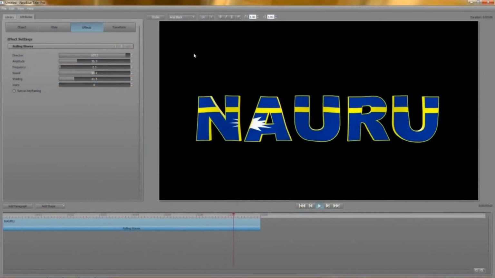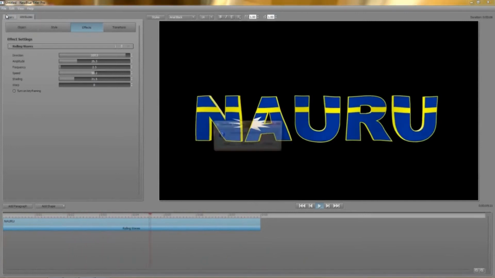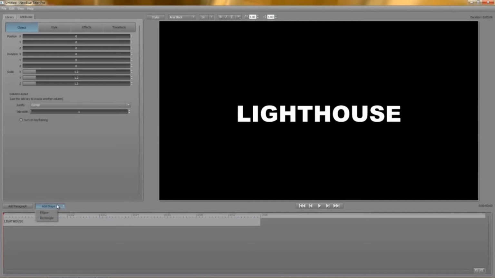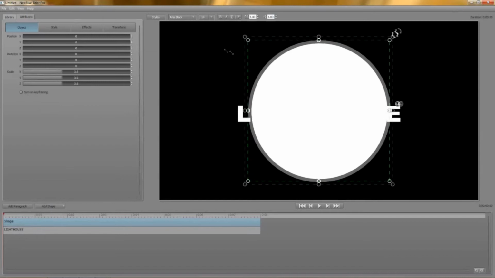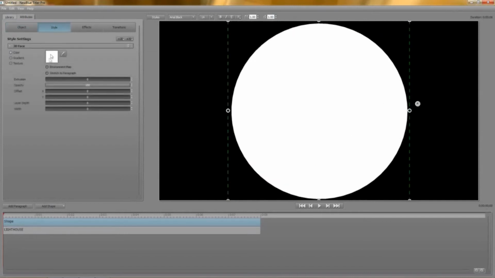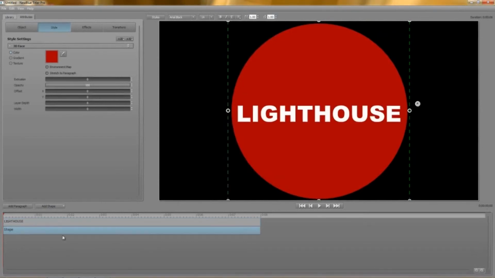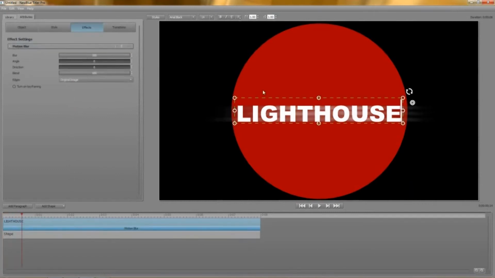Okay, example number 2. And this time we're going to try our hand at keyframing some motion. So I'll create a new project, add some text, a background, and I'm going to apply the motion blur effect using the horizontal blur preset. I think it's a lovely looking effect when it's applied to simple plain text, but it looks even better when you animate it. So let's do that now.